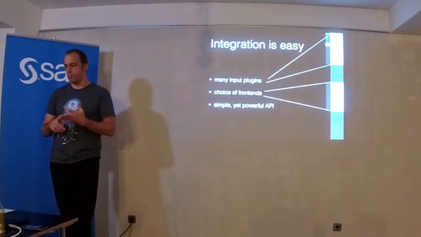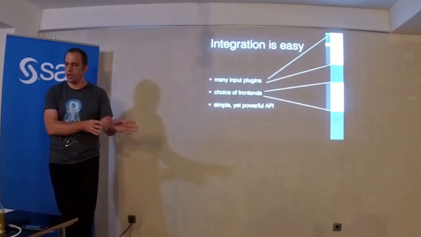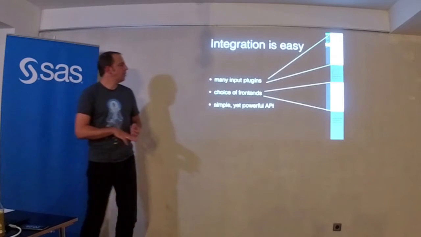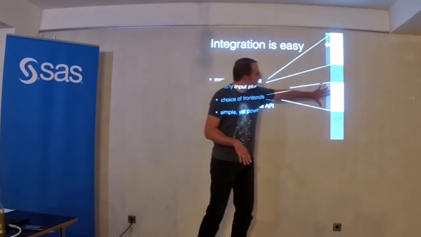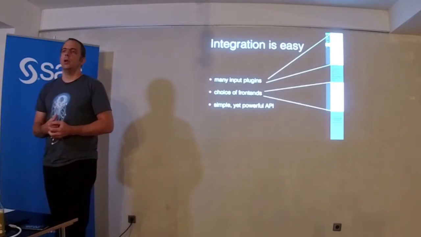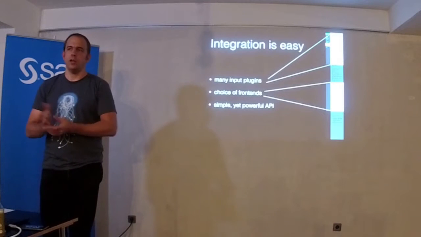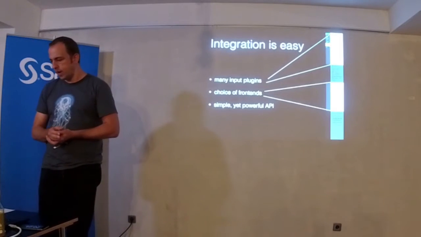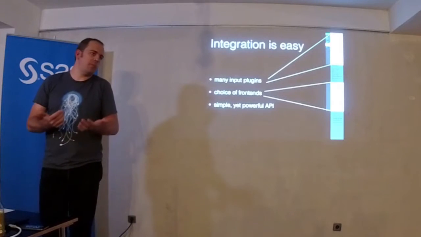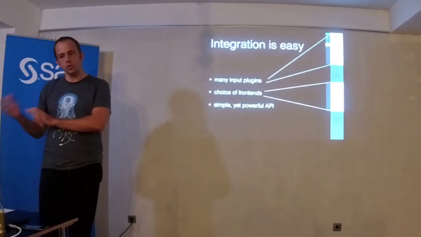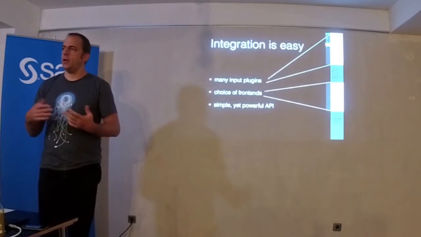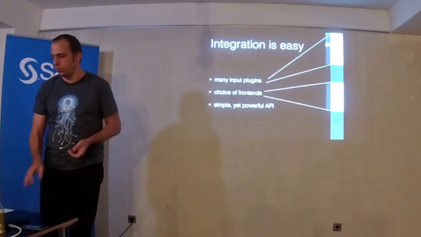basically any text form that exists here. You can stuff into there. If it has a timestamp and a number, you can import it. And you also have here a choice of frontends. I showed you some of them, but there are many more so that you can visualize your data in different ways. And if that doesn't work for you, because you have some special case or data that is not covered by any one of the other plugins, you just use a set of APIs to build your own.